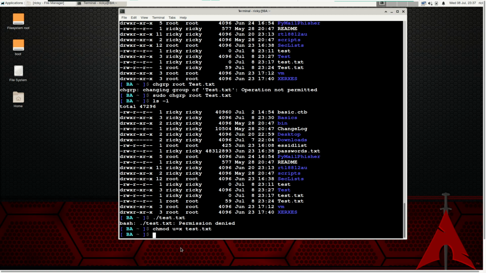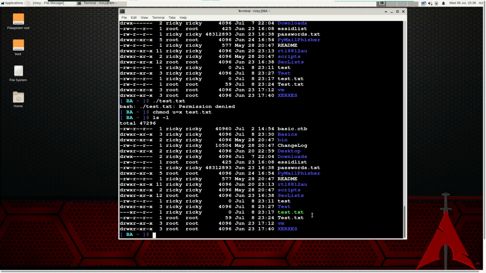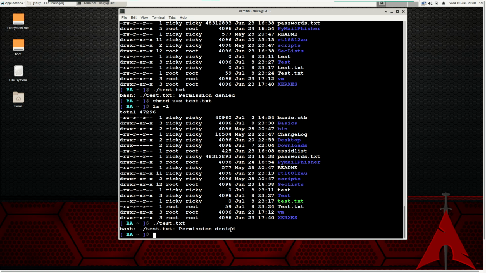Okay, so we added execute permission for that user. ls -l. If you see, this file has only execute permission. We did not enter any read and write permissions there, so that is why it is only execute permission. If you run test.txt, sorry, what is it, test.txt has execute permission. So we will check why.